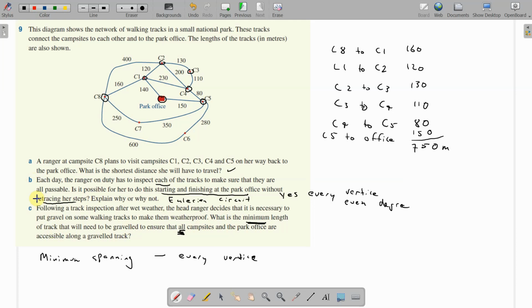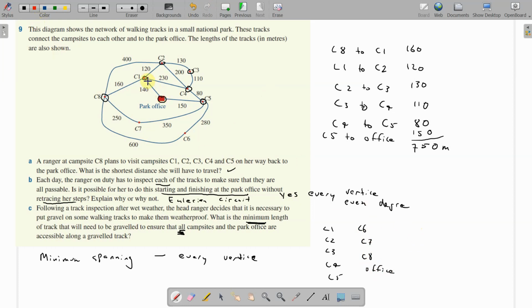Righto, let's do this. We'll do it in order, C1 through to C7, C8, and the office. It doesn't matter where we start, so let's start with the office.